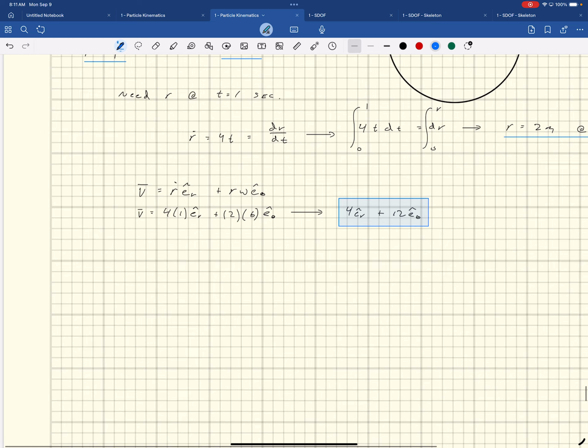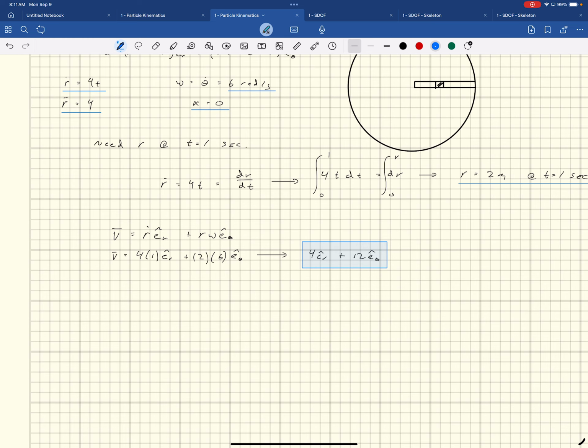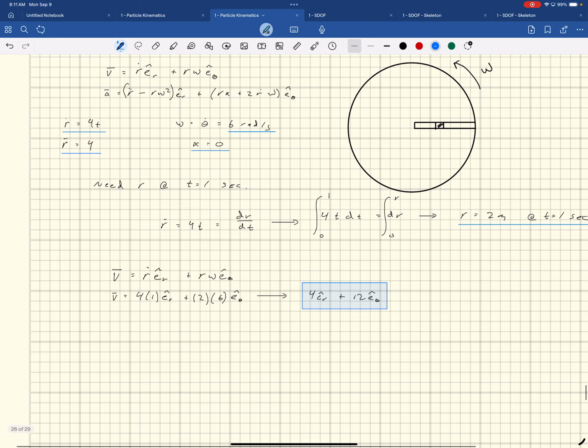Okay. What does the ER and the E theta mean? It just means at any position. Do I care what angle this thing is at? Is it up here? Is it over here? Is it over here? It's moving. I don't really care. I just know that there's a ER going that direction and an E theta going that direction. And then over here, that's the ER, that's the E theta. It's just varying, and it doesn't matter to me. I don't really care where this thing is at in the rotating circle.